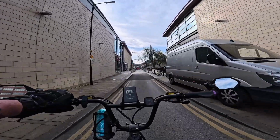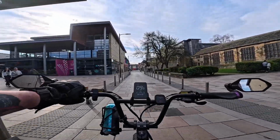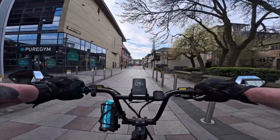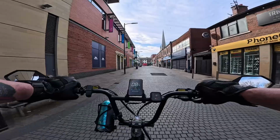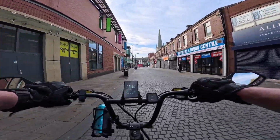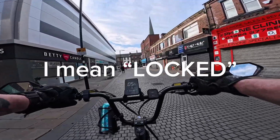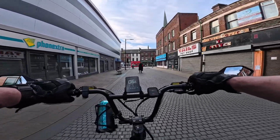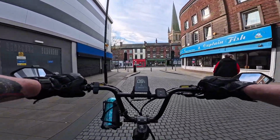So this brings me on to the next thing. You're allowed to ride these off-road unlocked any speed you want, right? Doing whatever you want with them. So if you want a bike that you can ride on road and off road, technically you have to buy two bikes. You have to buy one that's road legal, and you have to buy one that you can unlock. Two separate bikes. How green is that? Two e-bikes.